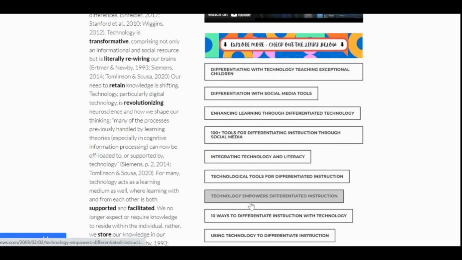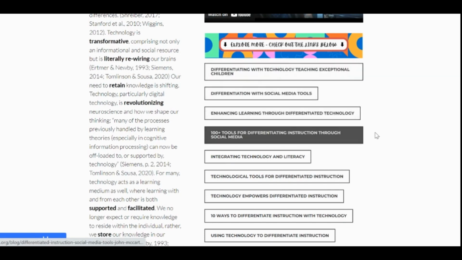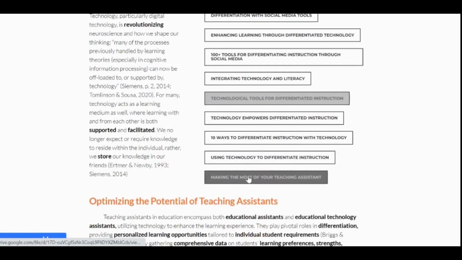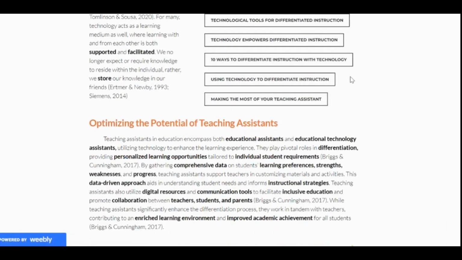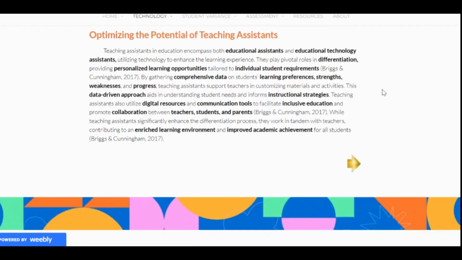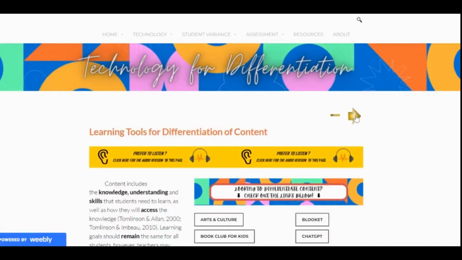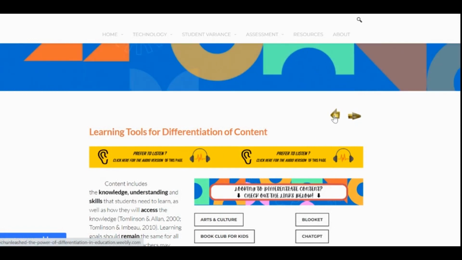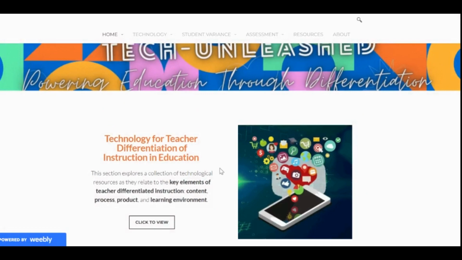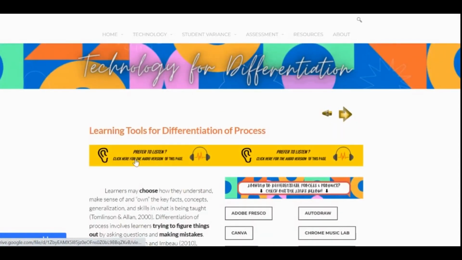So each of these is a clickbox link to various tools, applications, articles, websites, all to act as tools to support teacher differentiation. And then at the bottom and top of each page are toggle arrows to move forward through the pages or back. Again, on the majority of pages, if there's no talking head video to introduce the page, you'll find audio recordings, and that's highlighted right here.